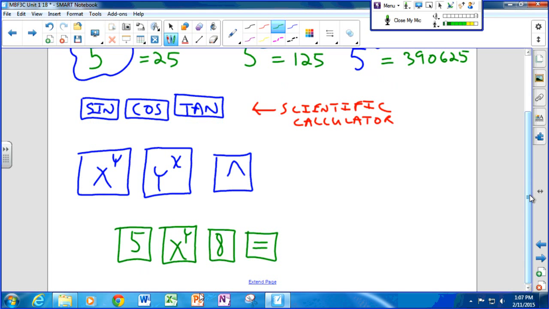Now, if you're having trouble with your calculator, they're all different, right? So if we were in class, what I would be doing right now is going around and making sure everyone knows how to do this. So if you can't quite work out your calculator, you can send me a note. Send me a photo of the front of your calculator. That's the number one, right? Text me a photo to my cell phone number.